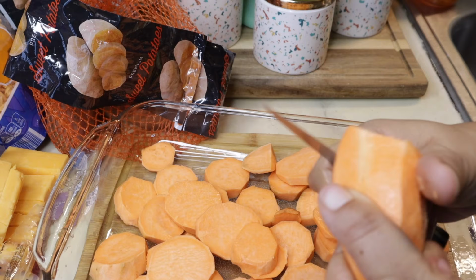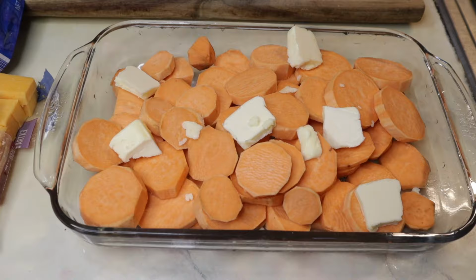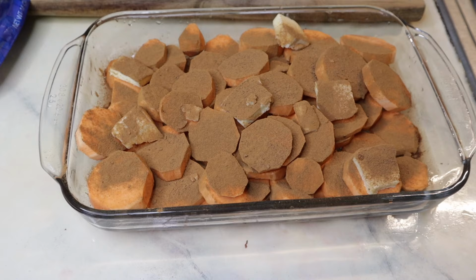Now I'm gonna go in with some butter, cinnamon, white sugar, nutmeg, and a little bit of vanilla extract. Okay, so I don't see myself adding vanilla at this stage, but I know I added some, so you can add it at this stage. I must have added it later.